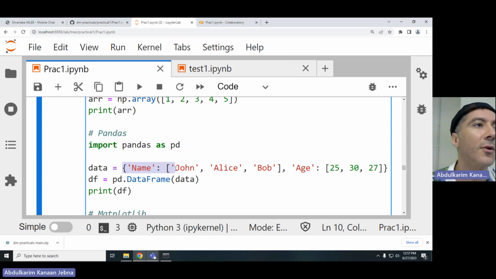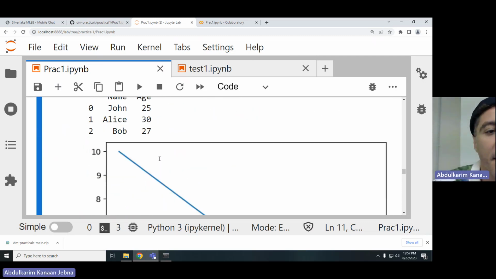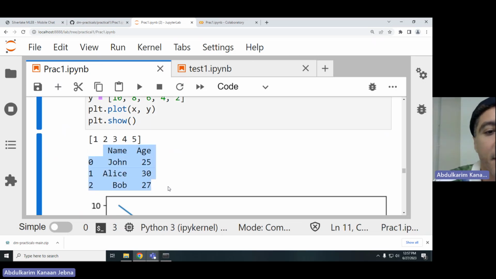You can also use pandas to create what's called a data frame. A data frame is just like a table inside an Excel file or a database. So when I print later, it's going to show me a table.